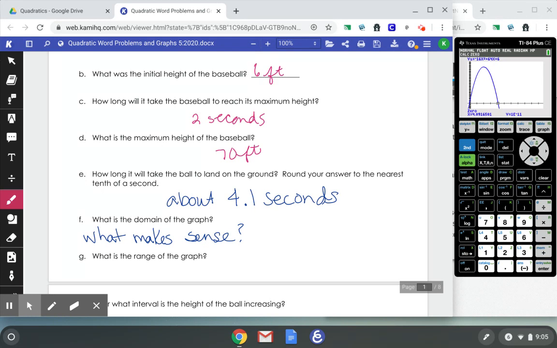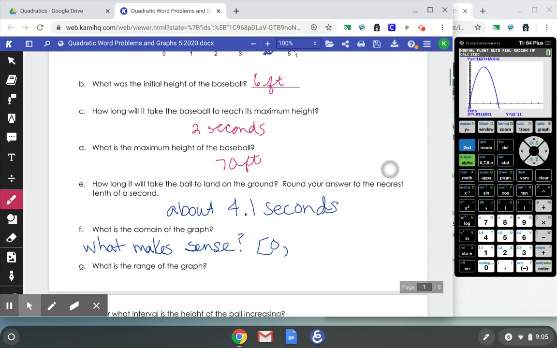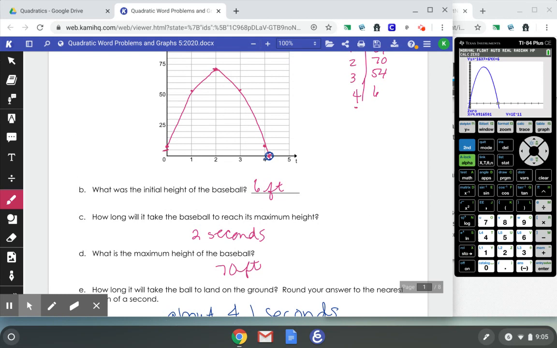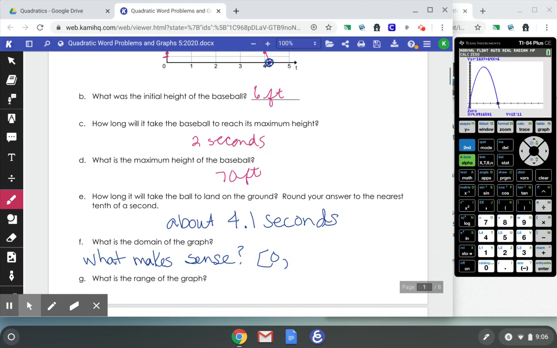All right, so first of all, I know that I'm not going to go into negative seconds. I can include 0 because that's my starting time. That's when you initially throw the ball. And then I am going to keep going. I'm going to look at my graph and I'm going to keep reading. When I look at my x values through the whole entire curve, all of those x values are relevant. But as soon as I get to this point, then my feet go into the negatives. So it doesn't make sense with this equation. So I would stop there.